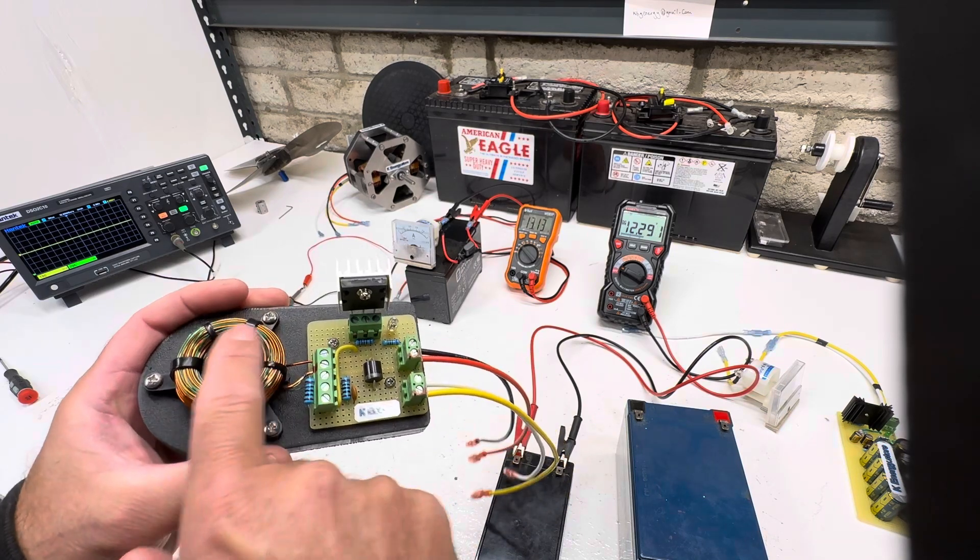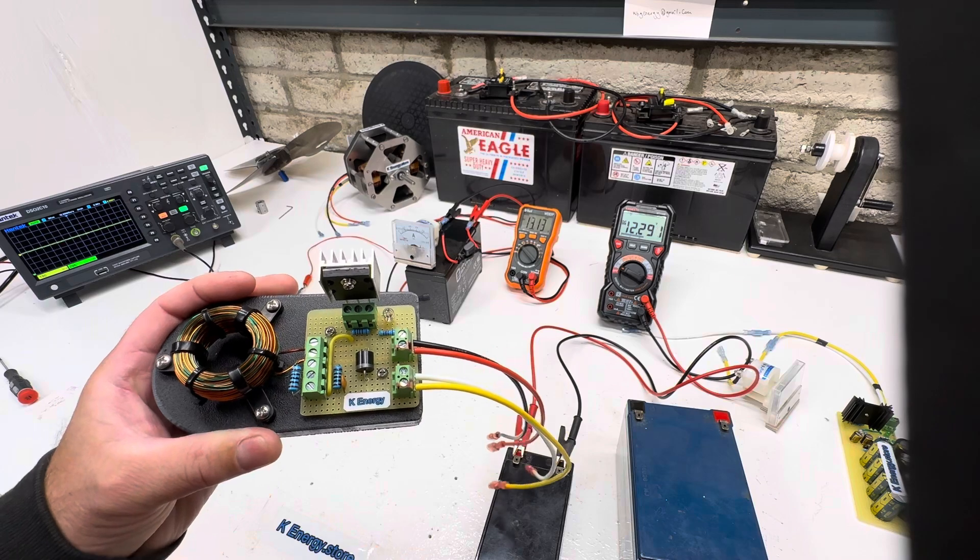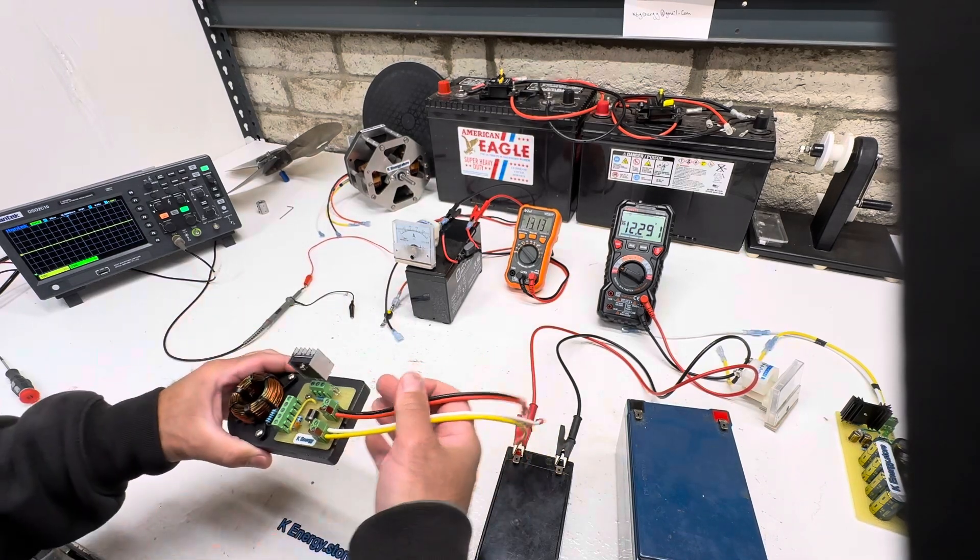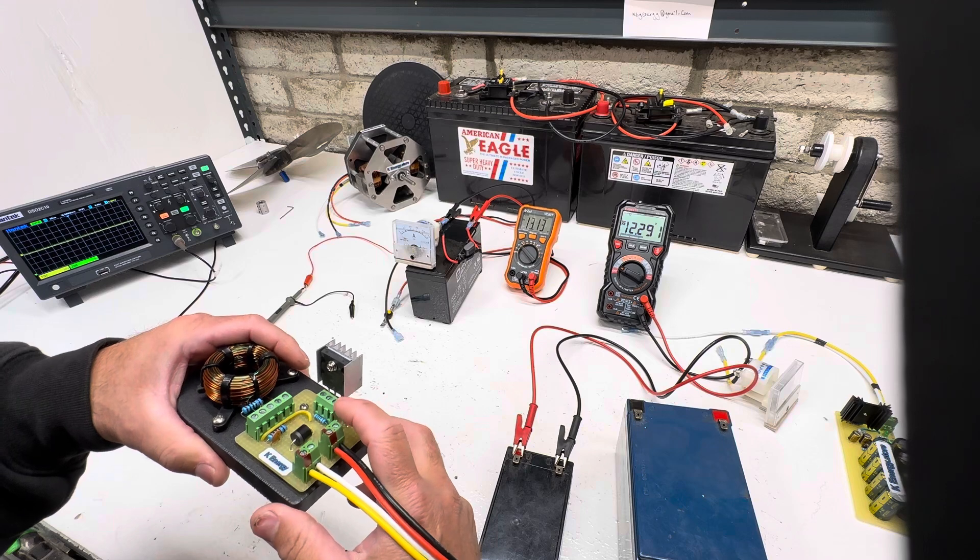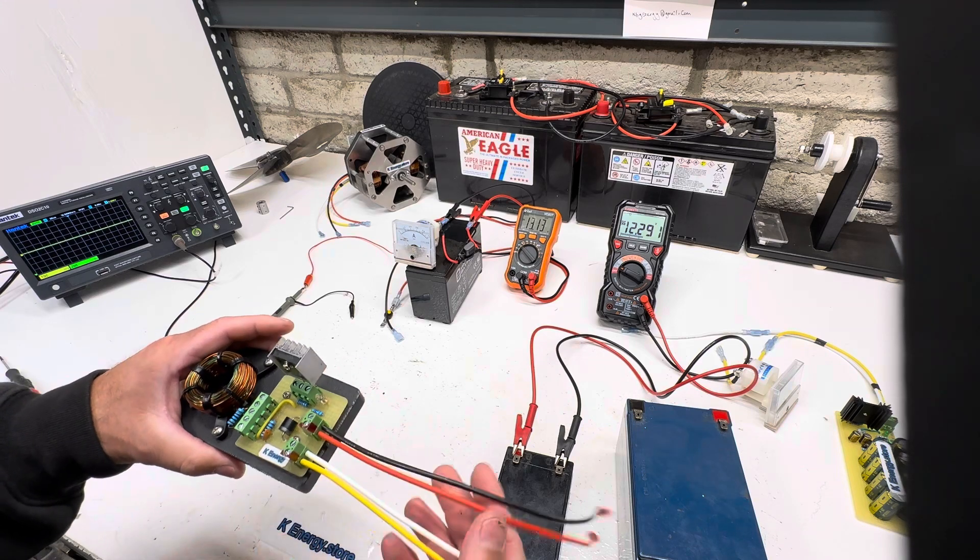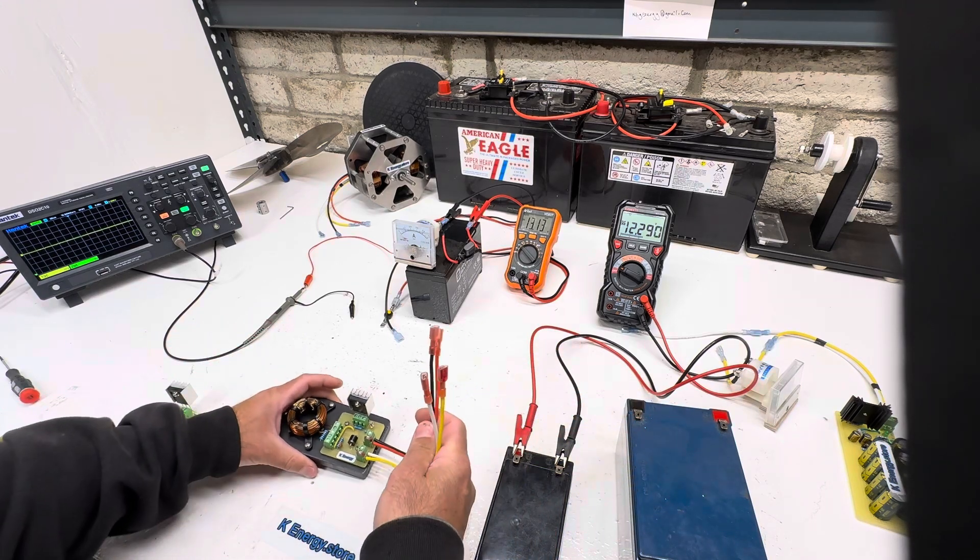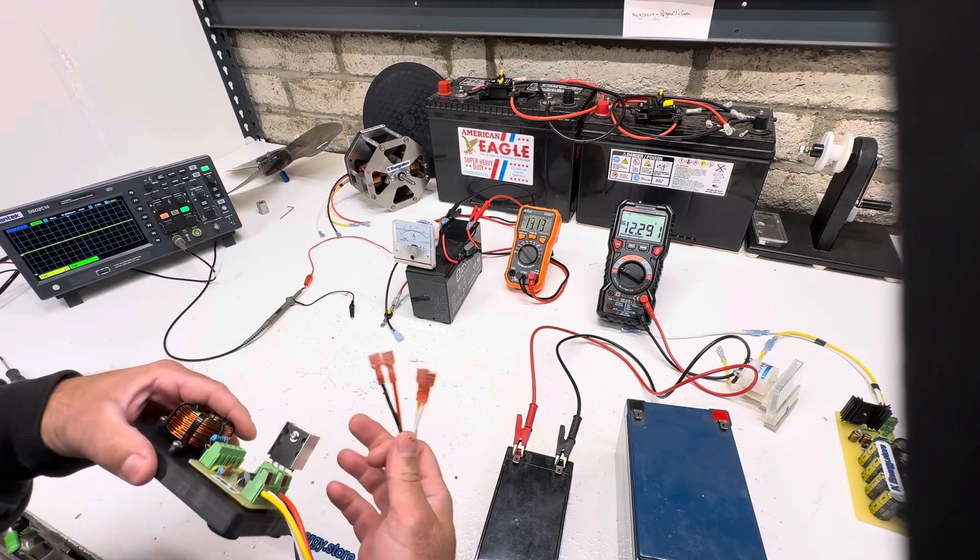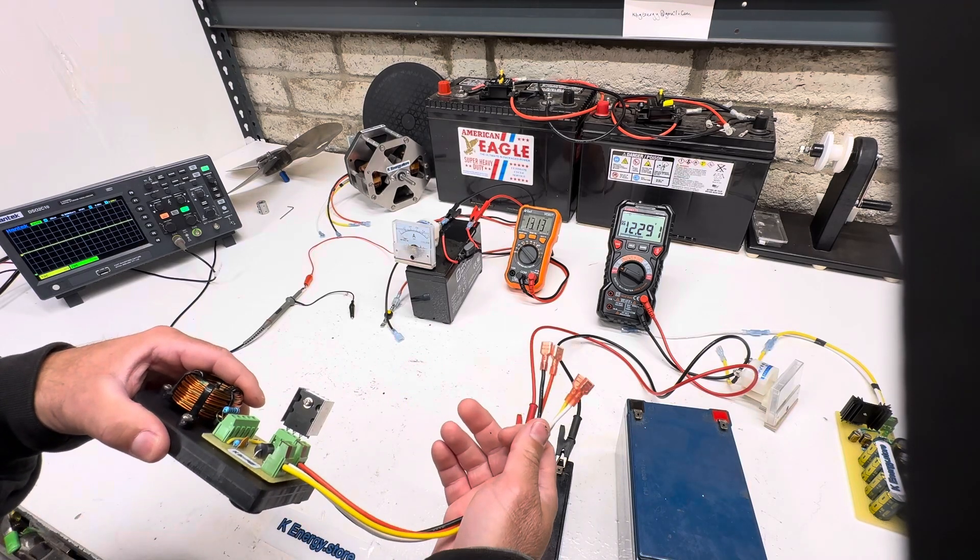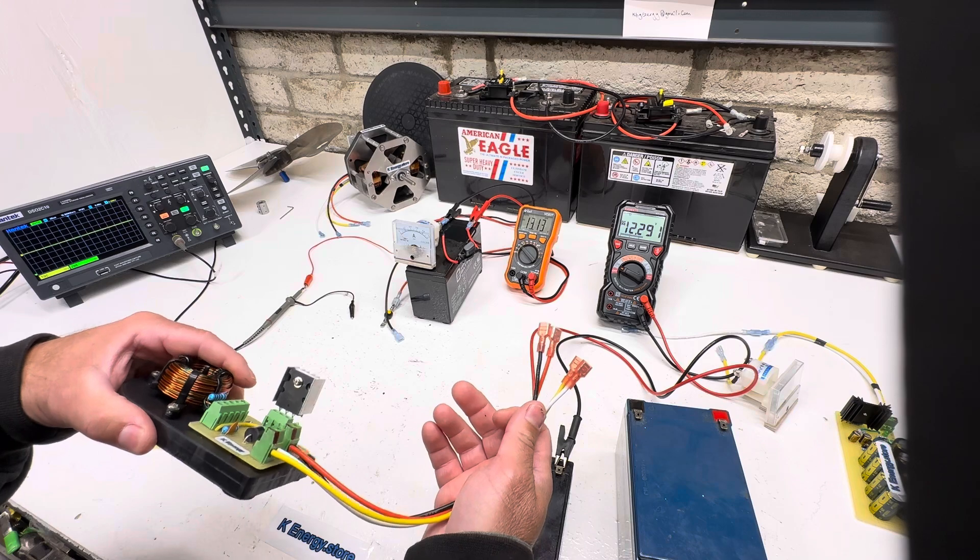Green wire's the trigger, the gold wire's the power for it, and then we have a neon bulb right here that lets you know if something's not connected. This is a 200 watt Toshiba 2SC5200 transistor, so that one works really good.